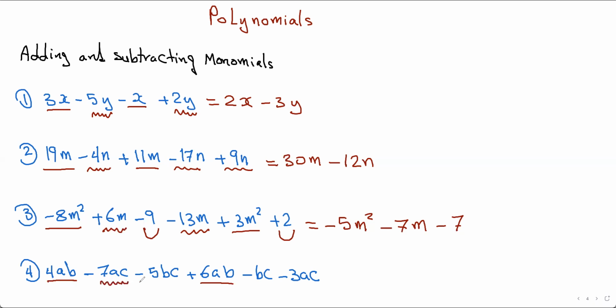So I'm going to put a wiggly line. Anything that has AC in here? Yes, this has AC. So I'm going to put a wiggly line. And then we're going to put the hat on top of this and on top of this because both of them are BC. All right.